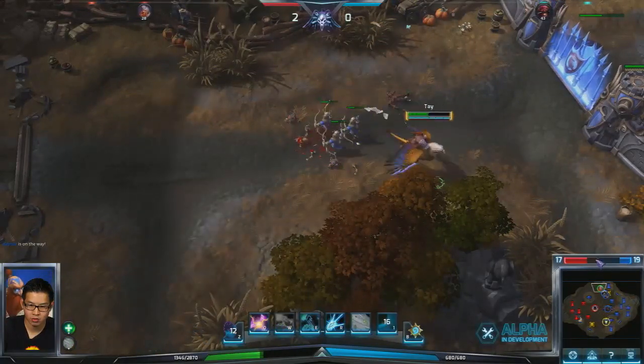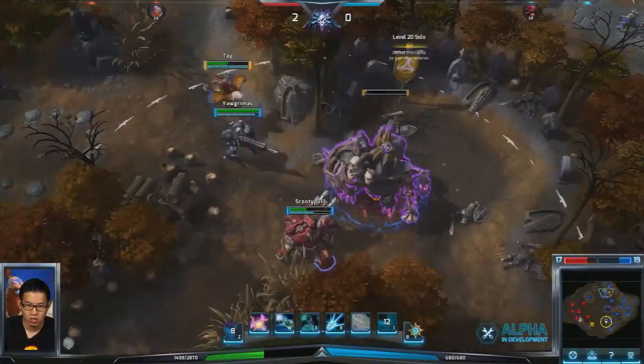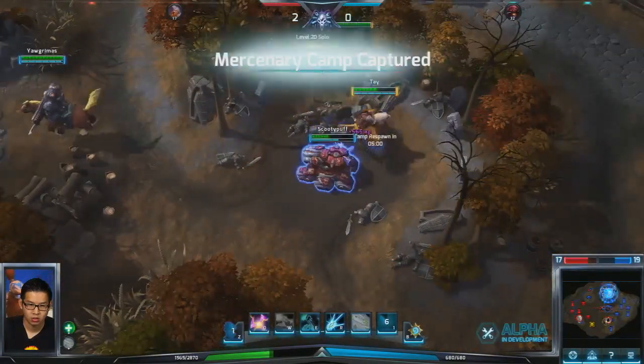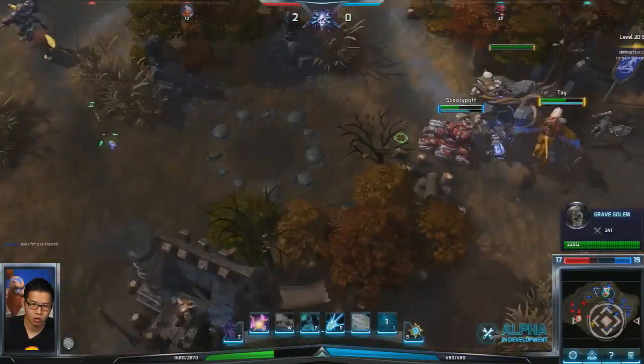So these are the levels down here, 19 to 17. So we're currently ahead by 2 levels. Here's a big monster you can get. He ends up being on your side if you stand in the circle here. So we get this guy now. He's gonna help us push the lane. It's a Grave Golem. He's pretty strong.